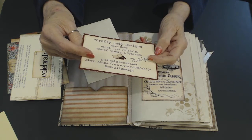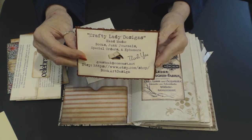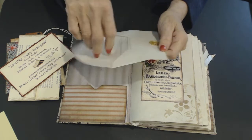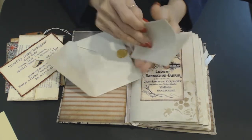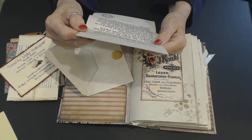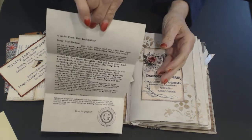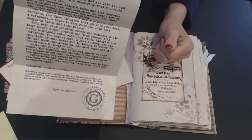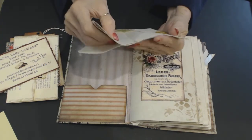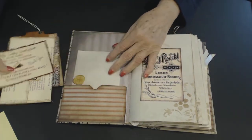Crafty Lady Designs — handmade book, junk journals, etc. — with my email address and my Etsy address. The name of my Etsy shop is Book Art Design, all one word. This is just a little thank you note. And I found this on either Joann's or Mrs. Coggs — it's a note from the bookmaker telling you about books and journals, what they're for, where they come from, and various information. Down at the bottom corner is my G insignia. I made the envelope as well, same stationery as the note. And then I made a seal to seal it up. So these are all in this little first pocket.